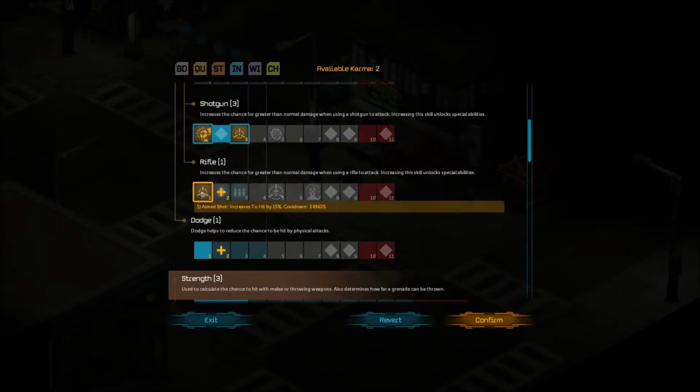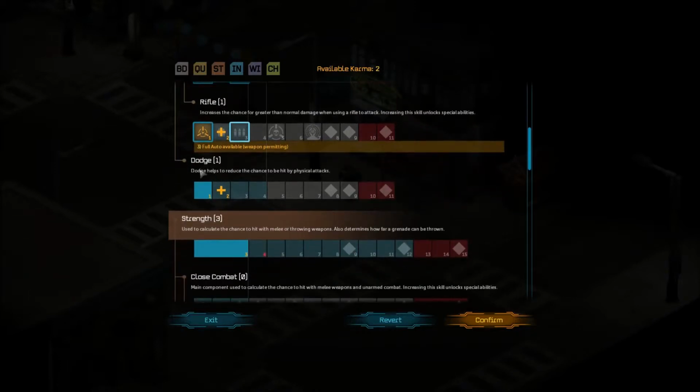Now I put stuff in rifles just in case I'm a long ways away and people are already shooting at me. I have my aim shot. I could get the critical damage percentage visible, and this also unlocked burst fire if the weapon has burst fire, and that one allows full auto again if the weapon has full auto.